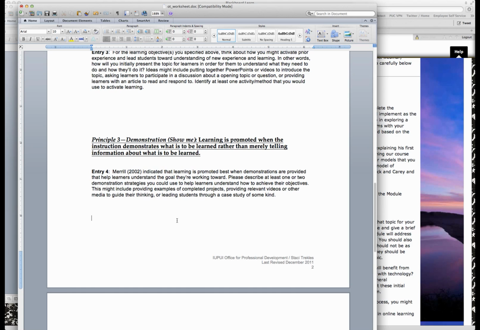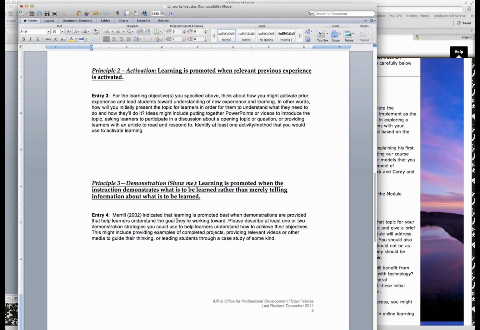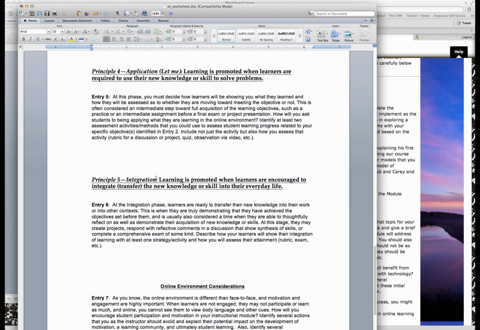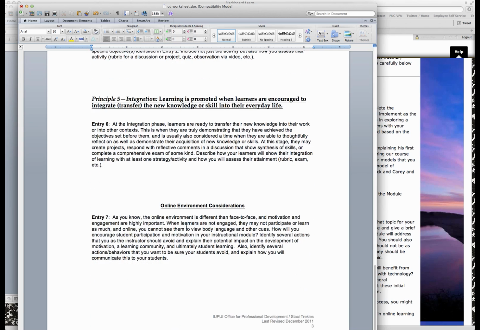And I've tried to give you some tips and some ideas and things to think about as you brainstorm all of these different items under each principle. So by the end, you should have at least one fairly well put out idea for something that you're going to teach in your online module. It might not be the final version. Of course, it's very unlikely to be the final version. This is just for brainstorming. This is for getting your ideas out there.